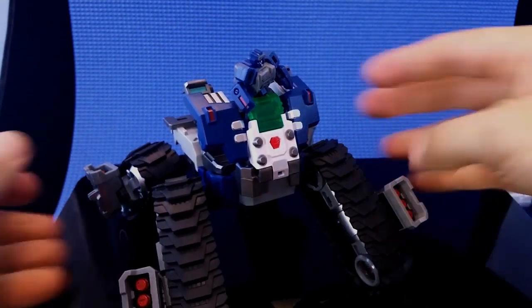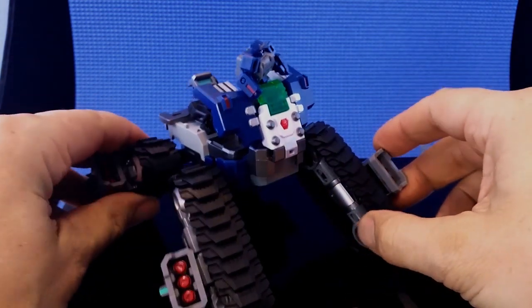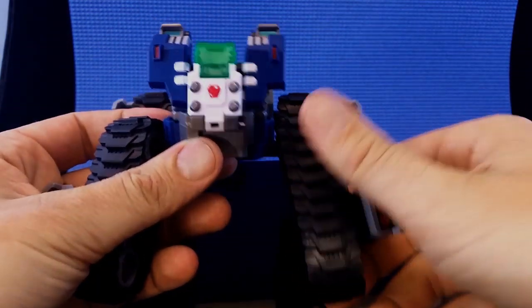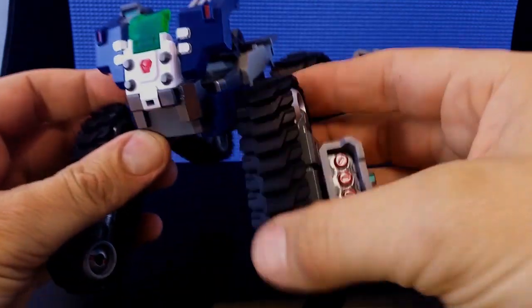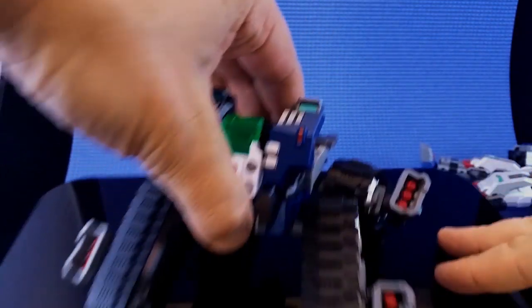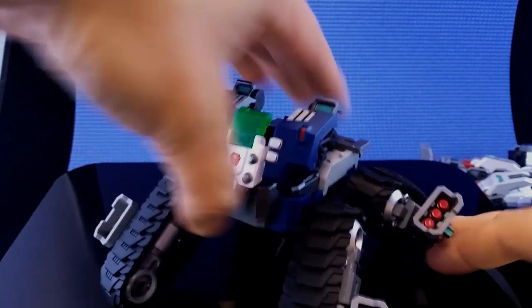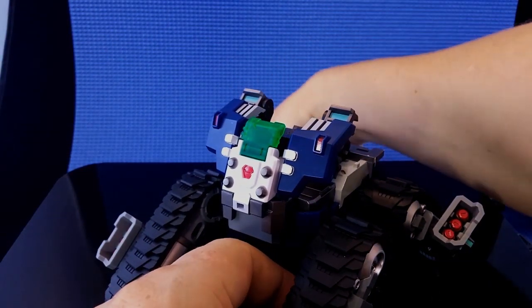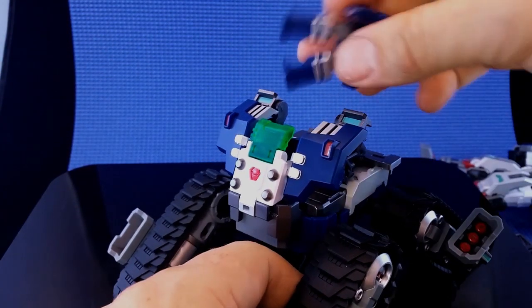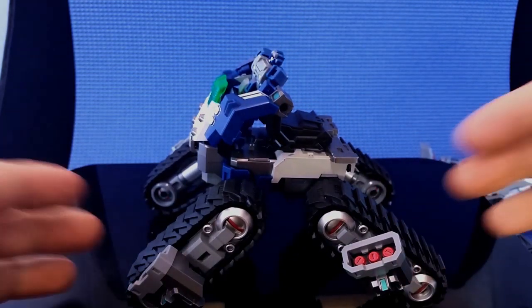Now you can see missile spam, you can independently target them however you'd like. These wheels are fully working, easy to move in the hand. They're not so easy to move on a surface. You can see they're quite stiff when you do it like that. That's no big deal, because he's just going to sit on my shelf. I'm not planning on driving this figure around.